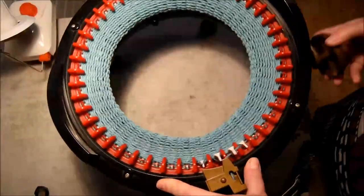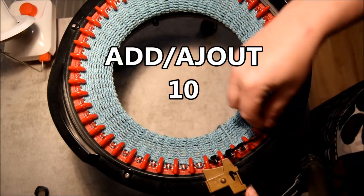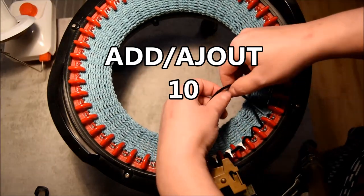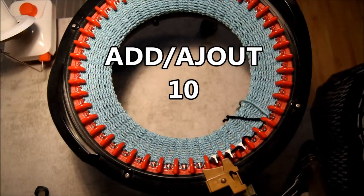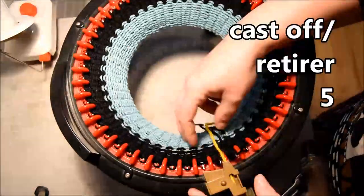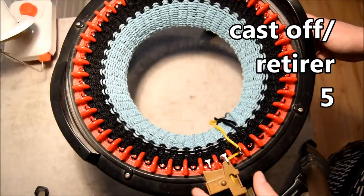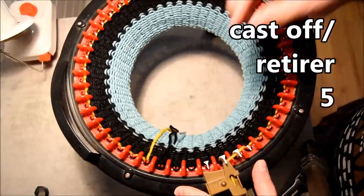I will do my 20 rows and when I'm done with the 20 rows I will go and add another color — we'll add 10 rows of black. Bring that to the other tail of yarn, do a double knot, and then I will crank. Make sure you note all the numbers. I do the 10 black and then I will add five rows of waste yarn.